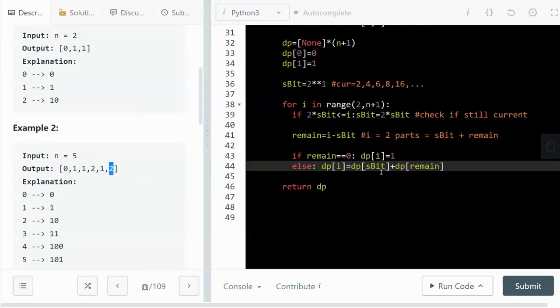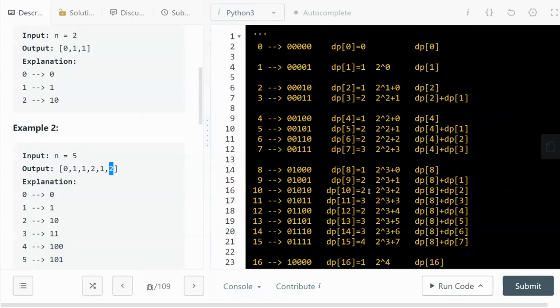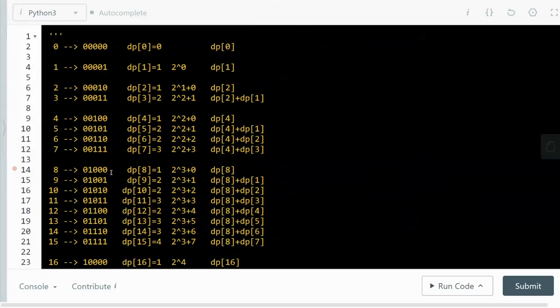So let's walk through the algorithm to see how we can tackle this problem. The first thing I did was to list out the binary representation all the way from 0 to 16. This is the binary representation, and then I counted how many ones are in there. The first one has 0 ones, and it goes on to 1, 2, 3. For example, this one has 3 ones, because it's 1, 1, 1 for the number 7.